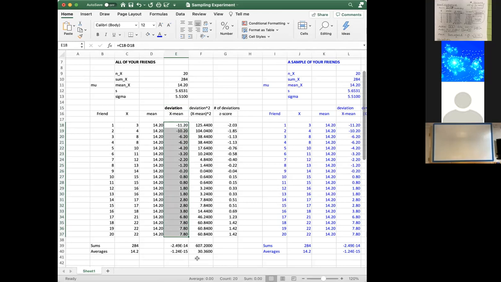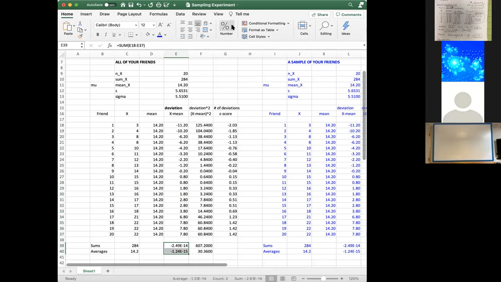Now, on the bottom of the screen, you can see sum zero, where I put my pointer about right now, down here near the lower right-hand side. Over here in this box, I summed the deviation too, and it says minus 2.49 E minus 14. What does that mean? It means that the machine was rounding off and it's got what's fancily called scientific notation. This is 0.00000000 down to 14 decimal places with a little bit left over. So you know that when you add a column, you get some rounding off probably, right? So here, the table is telling me that it rounded off to be nearly zero.